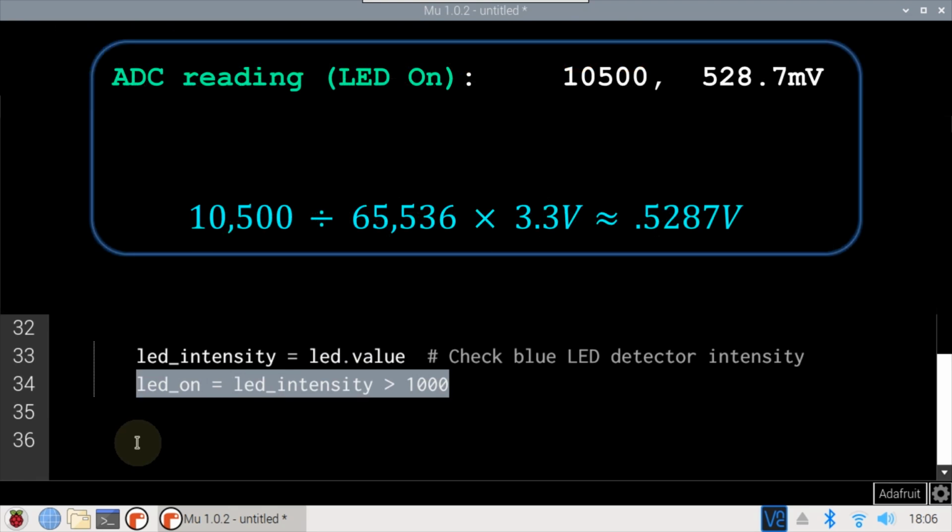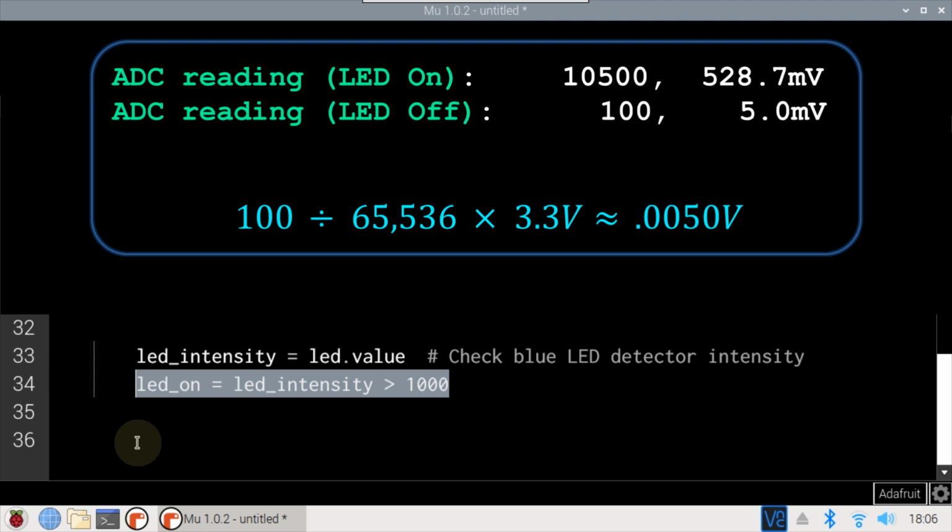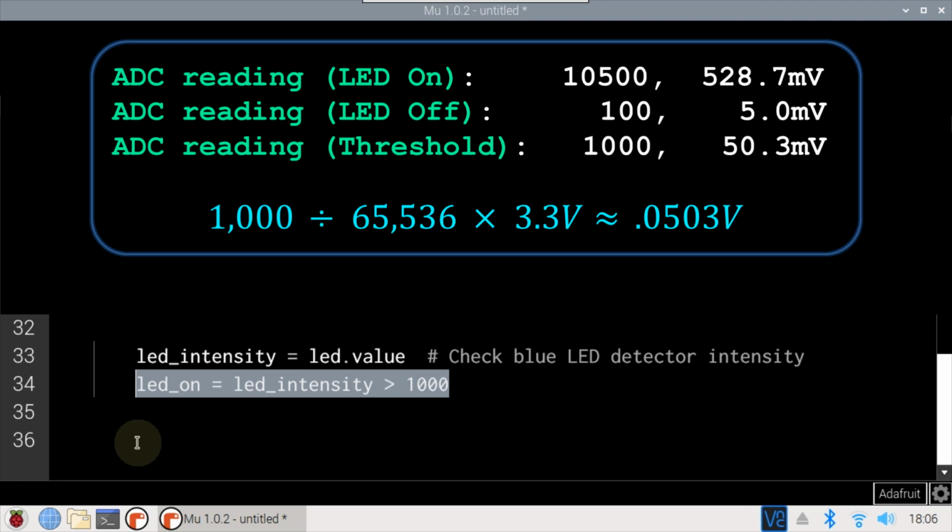The 16-bit reading was around 10,500. This equates to 528.7 millivolts. Without any light, the reading on the analog input dropped to 0. The ADC will pick up some noise, but with the filter, the readings never exceeded 100, which is around 5 millivolts. I set the threshold at 1000, which is 50 millivolts.